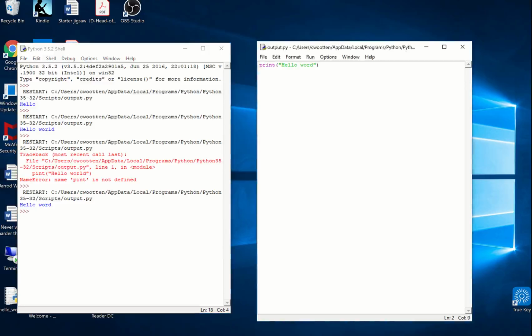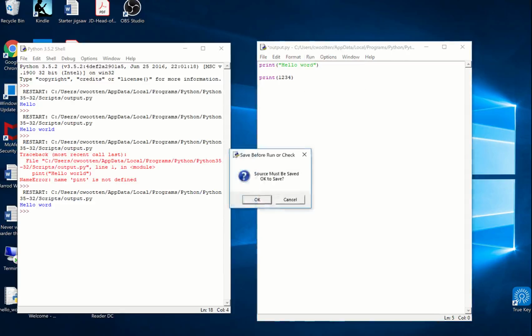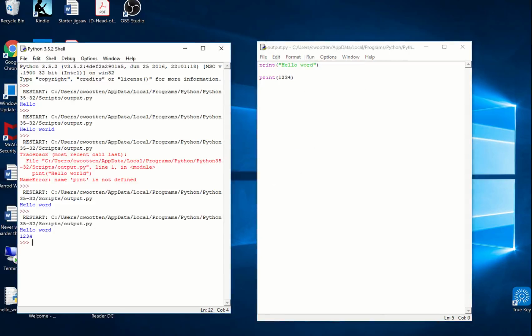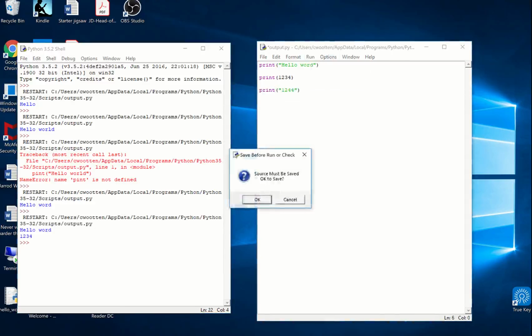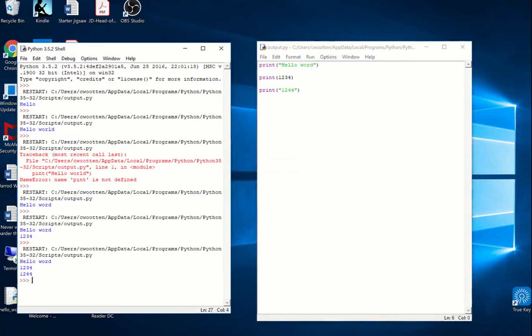Now, further print statements here. If I wanted to print numbers, I do not need the quotes around them because it's not a string. So therefore, 1, 2, 3, 4, I can run that. It won't throw up an error because numbers are okay. It will be like this. I could print like this. This will be fine as well. And the difference is it sees this one as actually a type of number. We'll look at that in a bit. And this one as a string because you can see it's seen as text.